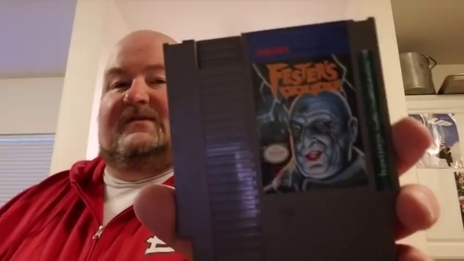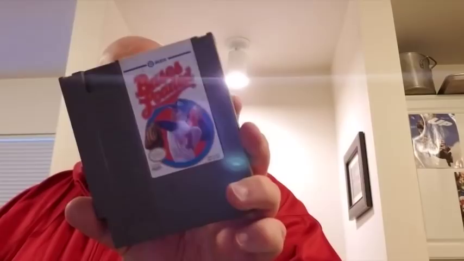Sky Shark. Back to the Future. Hook. Fester's Quest. Bases Loaded, from Empire Video in Livingston, Montana. Double Dribble. Sesame Street ABC. Let Her Go Round, Ernie's Big Splash. Muppet Adventure. The Hunt for Red October. Ice Hockey.